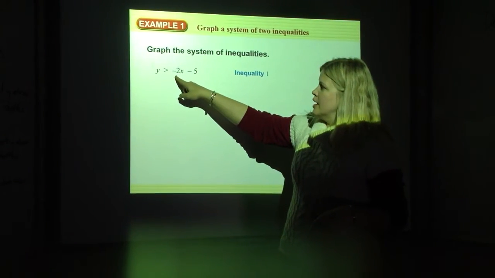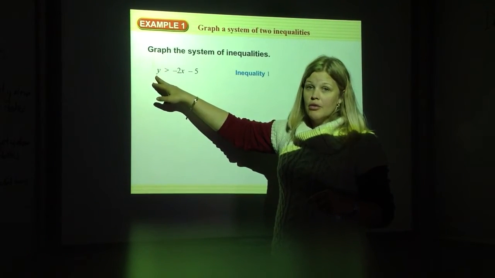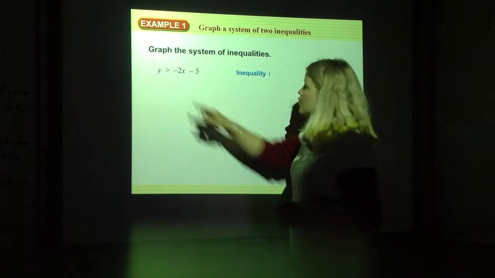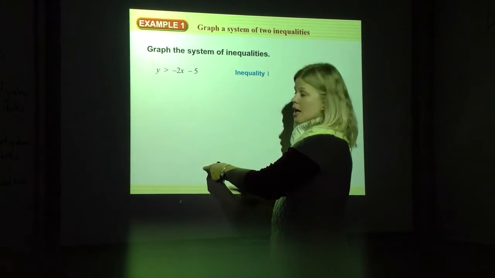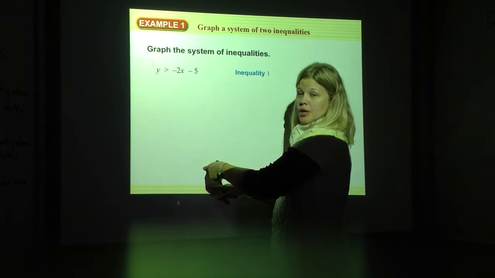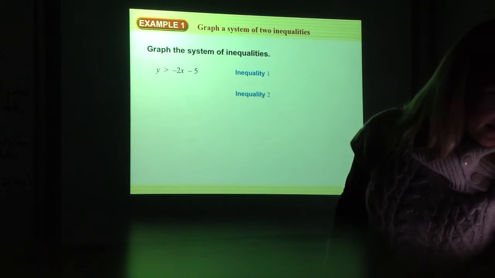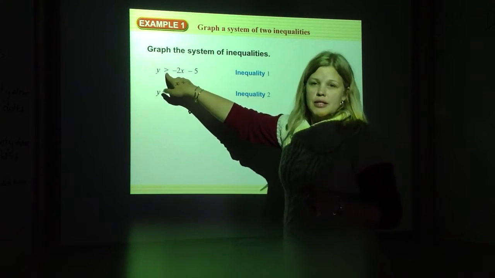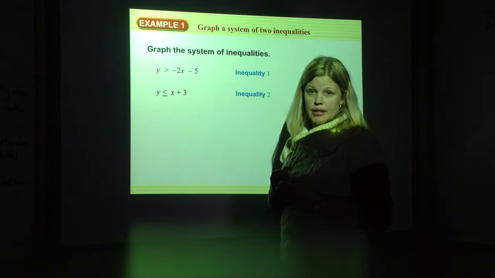Here's our first inequality: y is greater than negative 2x minus 5. Now, the y is already all by itself. Let's think about these two numbers. Where are we going to start? Oh yes, we're going to go down to negative 5. That's your y-intercept. And then you're going to go down 2 and over 1. Okay, so that doesn't seem too bad. Then we'll have a second inequality. Oh, I forgot to say, is this going to be a solid or dotted line? Dotted. And we're going to test our point and see.